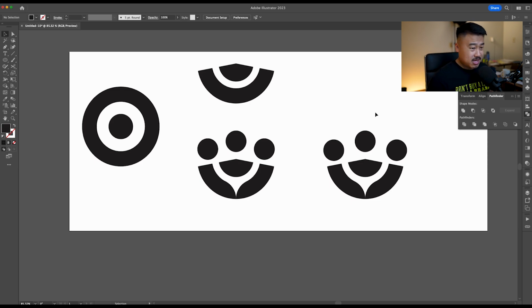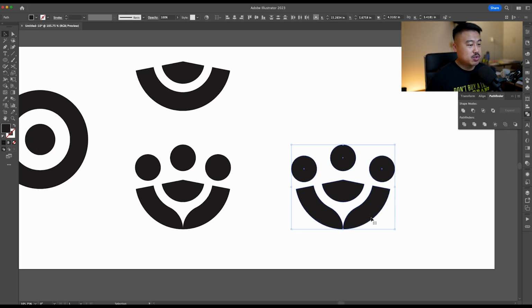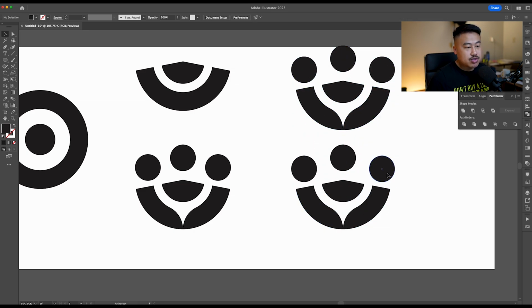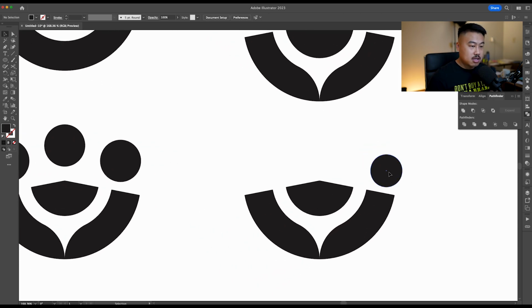Okay. Now, if we kind of want it to be a little bit more picky, we can make the circles a little bit smaller so that it's almost similar to this stroke right here. So what I'm going to do is super simple. I'm just going to use this one. I'm just going to make it as close as possible. You kind of cheat the eyes a little bit. You see that? Let me make it a little bigger. Cheat the eye a little bit right there.